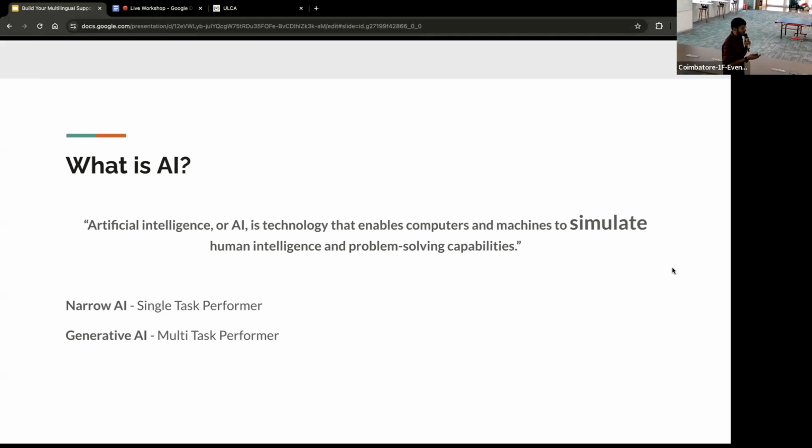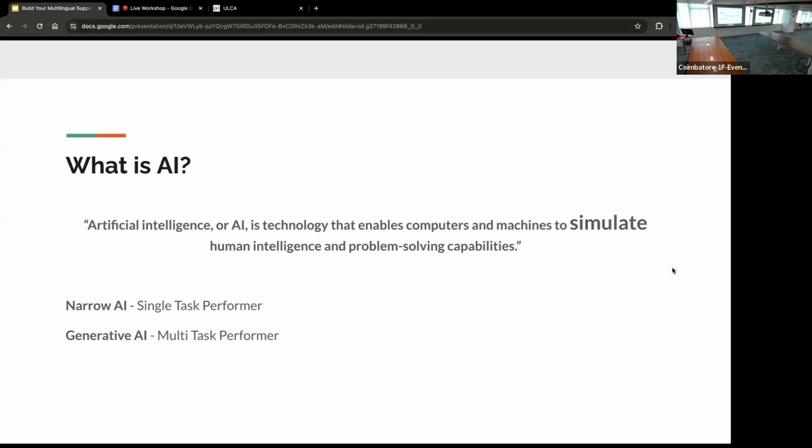That is known as generative AI, which is different from narrow AI. All these days we were training narrow AI, meaning deep learning or machine learning models, which perform a single task. At the end, the output will be binary, like yes or no, or a range of numbers from 0 to 100.